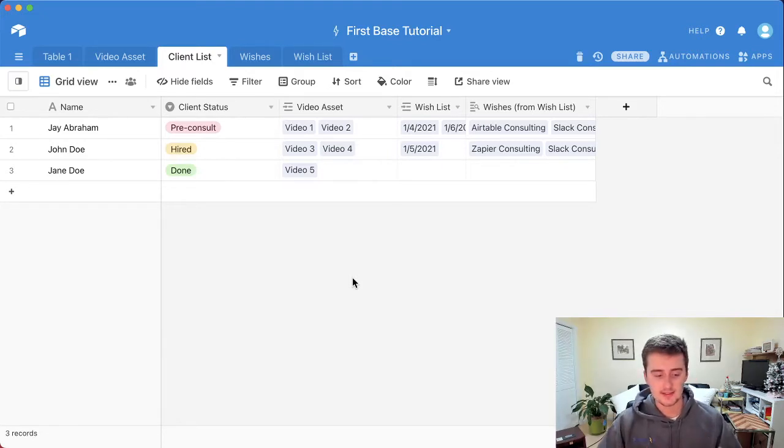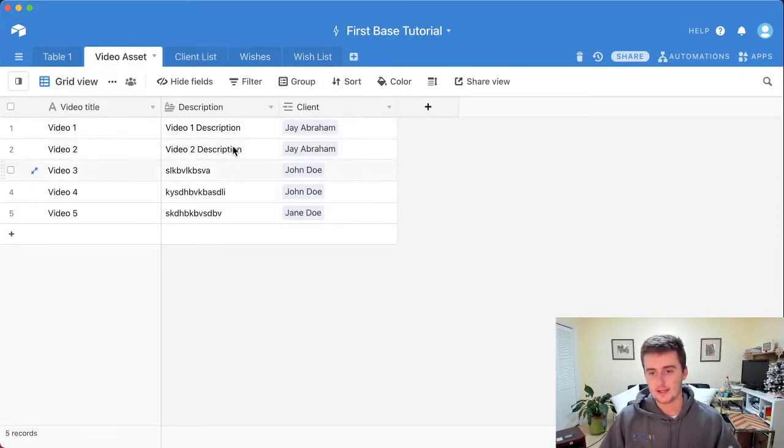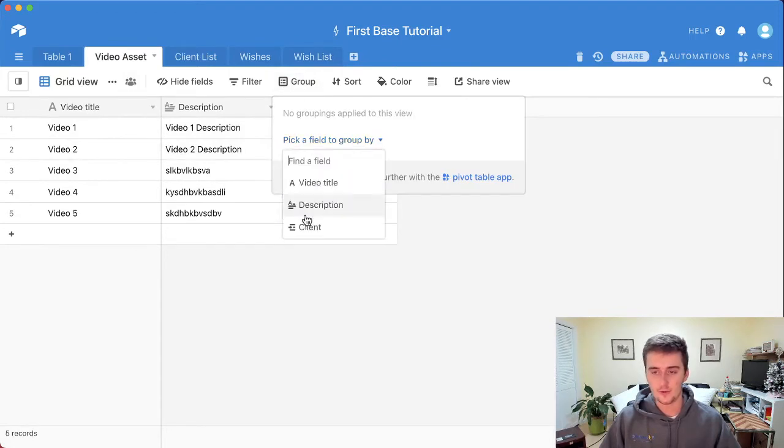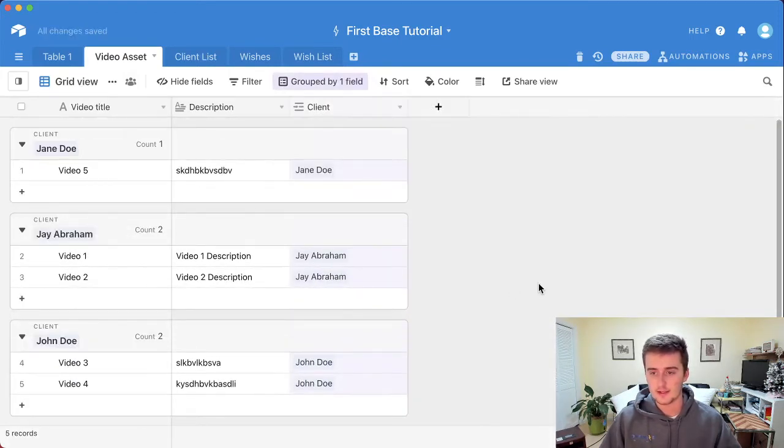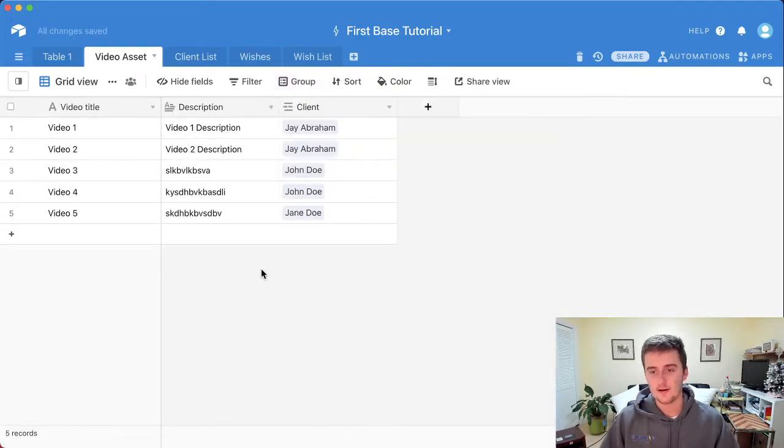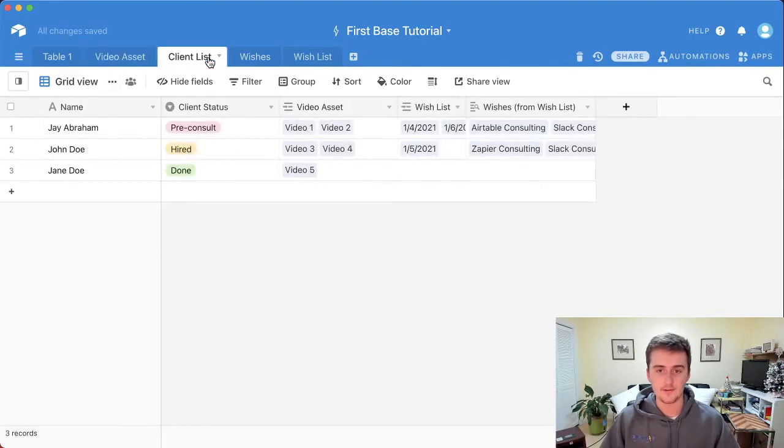So that's just the basics about the record. The record is just one record in here. All of this stuff is connected right here. This record is not connected to this record. And while these two records right here are both linked to J, if I go to the video table, you wouldn't necessarily think they're connected in here. But if I throw a grouping on them, which I'll go through in the next video, you can see that they are connected in a way, but each record is unique based on the primary field.